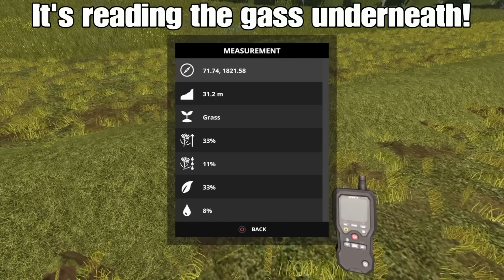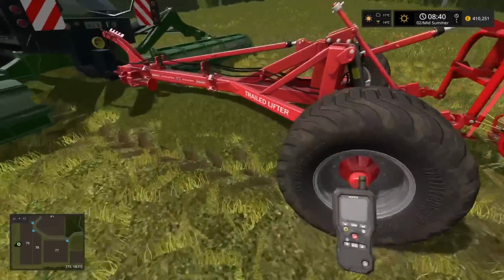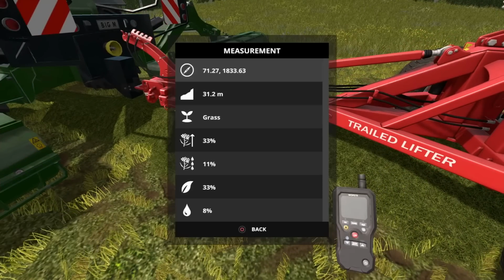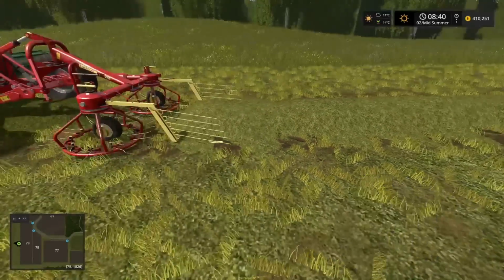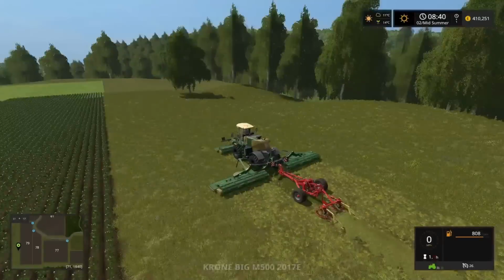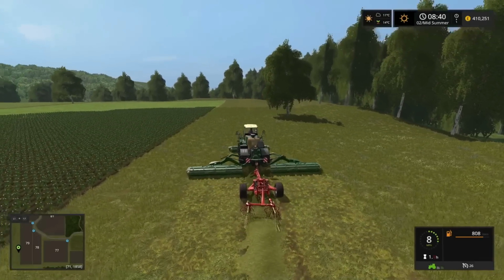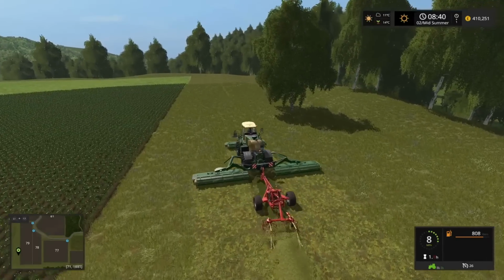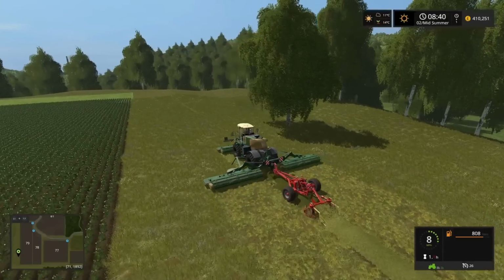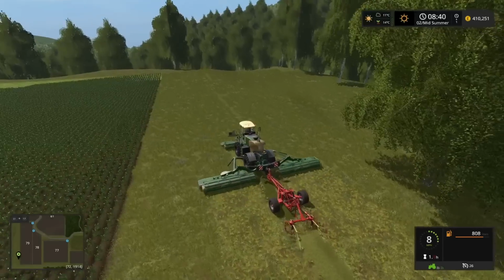Grass, 33%. 8% moisture. So that's saying grass, not hay. What about this here? Yeah, same for both. So I just assumed on seasons it wouldn't allow you to. So I'm sure someone will comment and say you shouldn't be doing that, or you can't do it, or it is allowing me to. I did it already, didn't I, when I was up at the other end in springtime. But yeah, I don't know. The seasons mod's like magic.